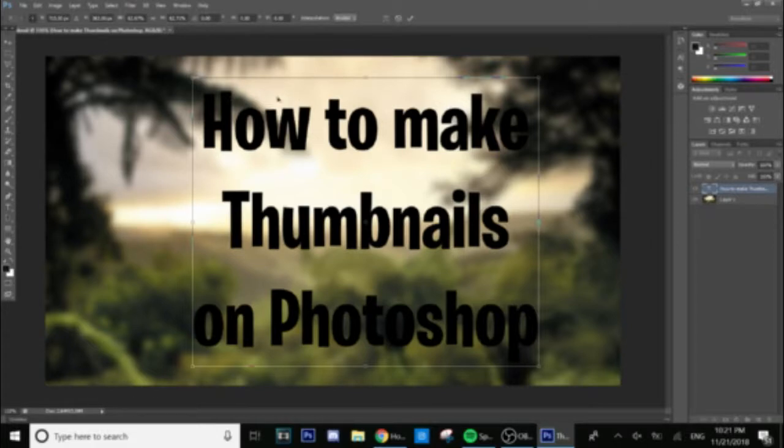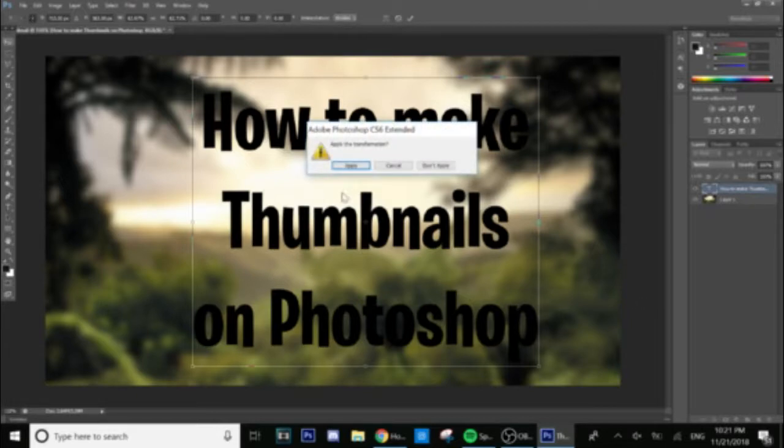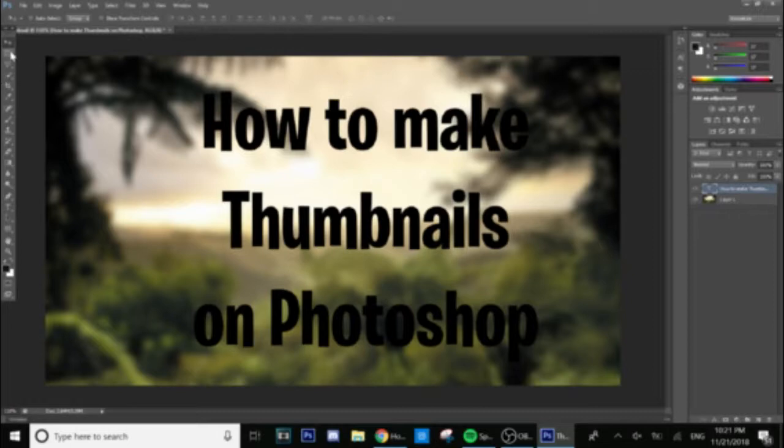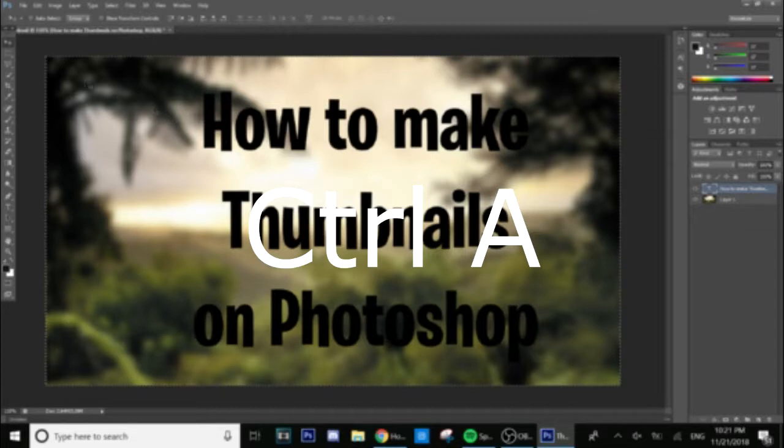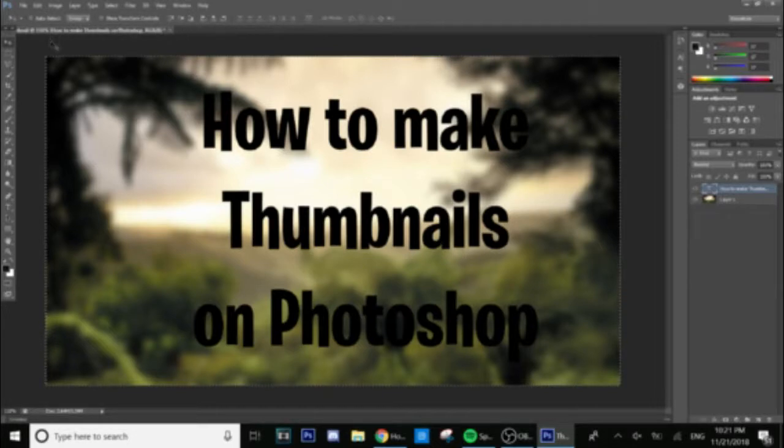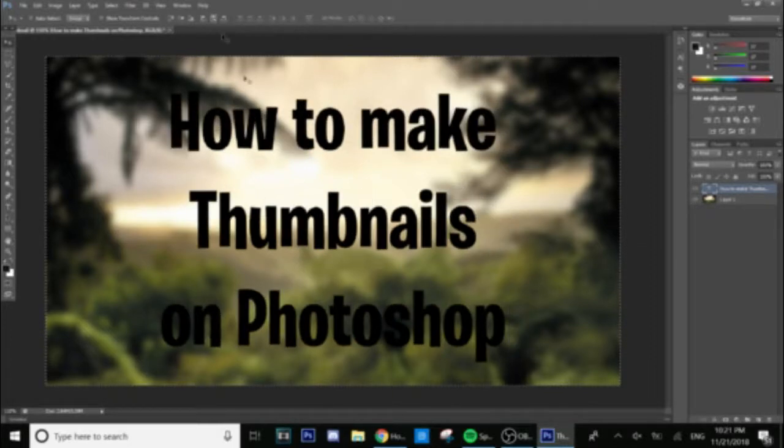So it's too dark. You can barely see the text. So what I recommend is you go here and press apply. Then press Control A. I know some of these are very confusing, but eventually you'll learn. Then go up here to this middle option, and it'll take your text and bring it to the middle. Then go to this little box, right click, and deselect.